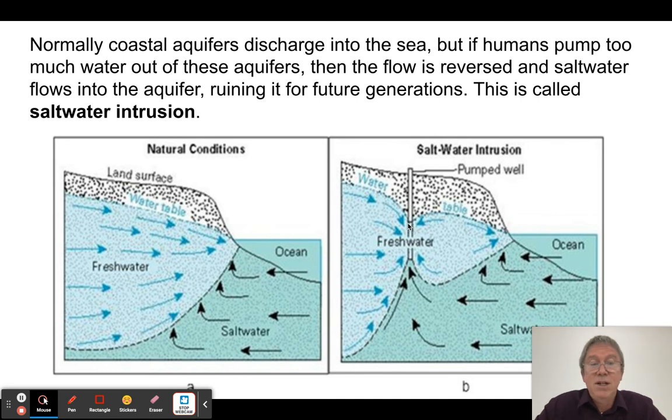Things that live on land can't use salty water. Not humans, not plants, anything. And the worst thing is, if I just shut off this well and say, whoa, I'll just shut it off and wait for this situation to turn back into this situation, unfortunately, the salt that got in by this process doesn't leave very easily. And even a human lifetime may not be enough time for this saltwater intrusion, as we call it, to allow this well to become usable again.